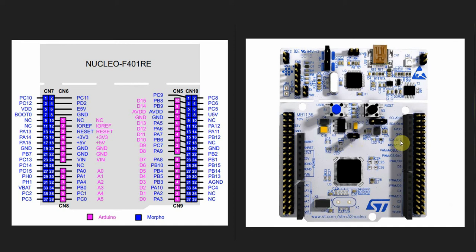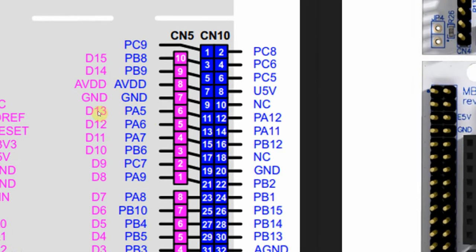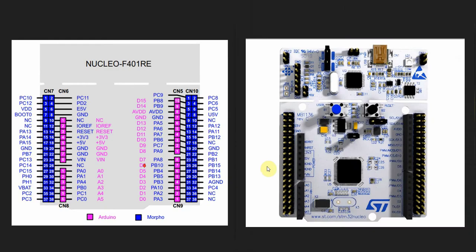that using queues. And for demonstration, we just have several LEDs starting from green to pink, and they will be connected from pin PA5. There are 5 LEDs, so PA5, PA6, PA7, PB6, and PC7.